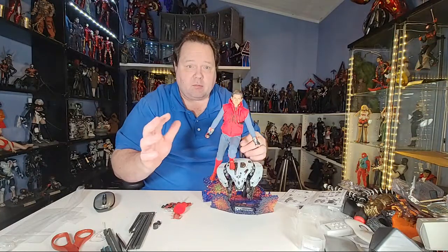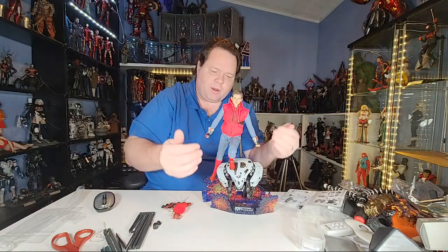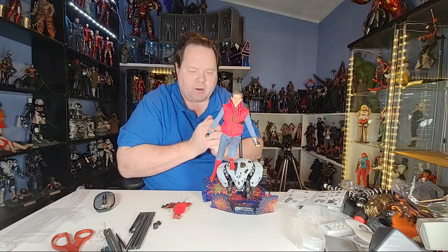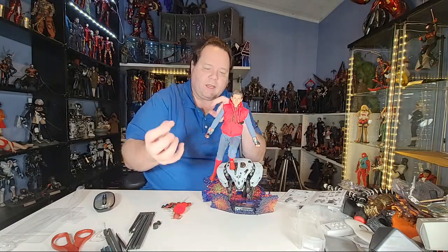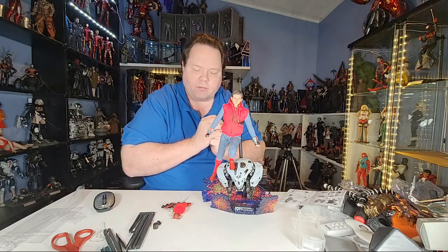And again, like I said, in the movie, he's not posed. This suit does not appear with the drone. So you're not going to hurt anybody's feelings by posing him on it or not posing him on it, because it really was never seen in that manner. Make up your own story as you pose your figures in your collection, right?